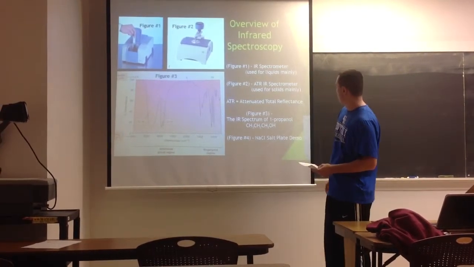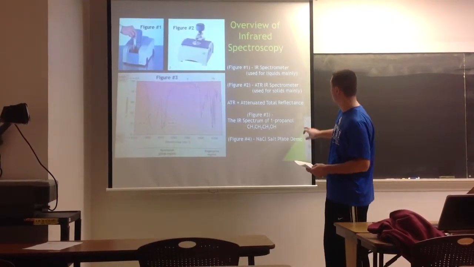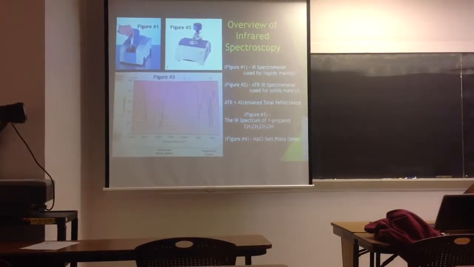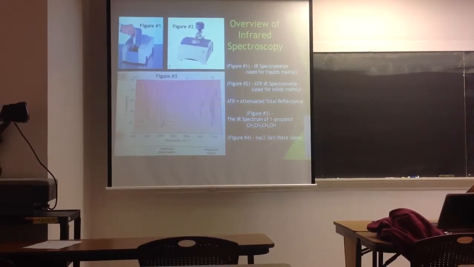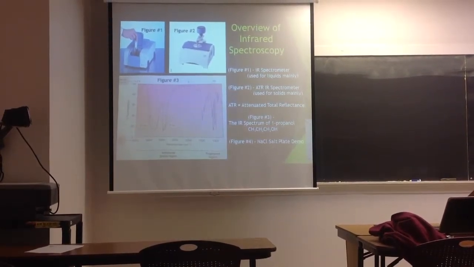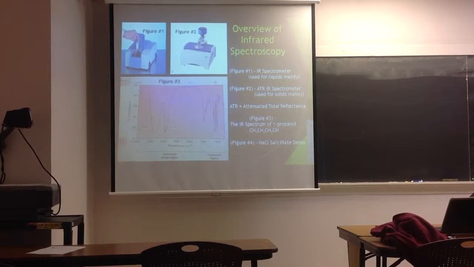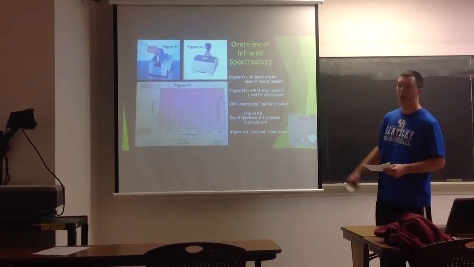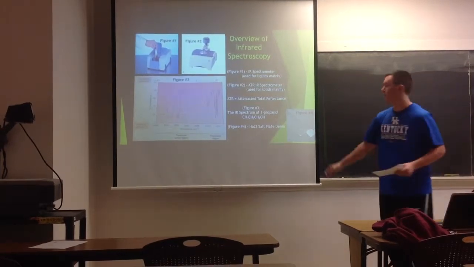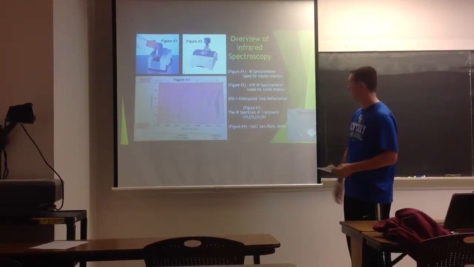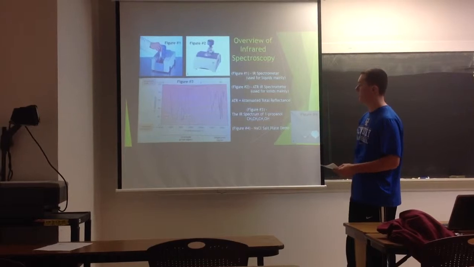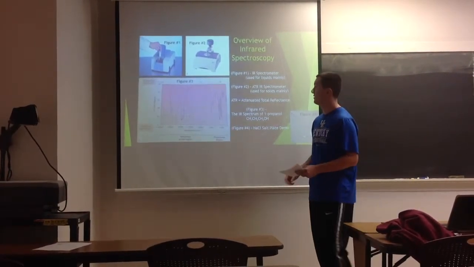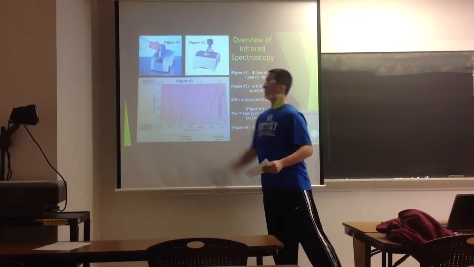Figure 4, which we can't see right now, is actually a salt plate. There's a salt plate right there. Of course, we take our pipette and our liquid sample, and we drop 1 drop in the middle, and we build it like a sandwich, and we put it on the plate, and we screw that into place, and then that's going to slide down into this one right here.